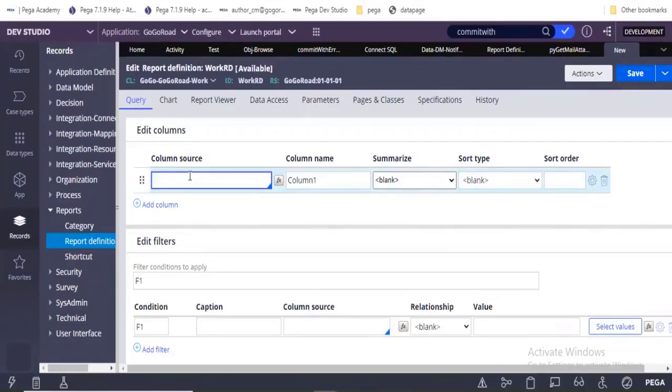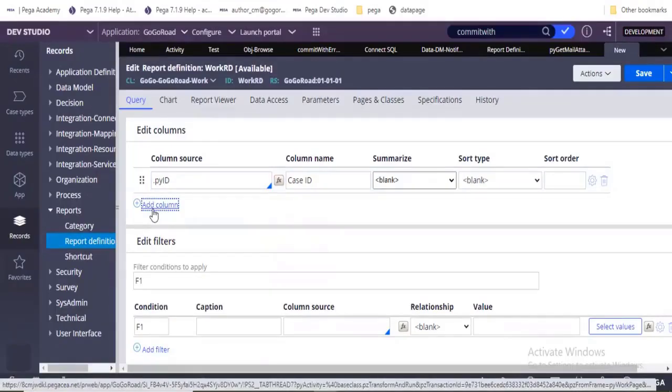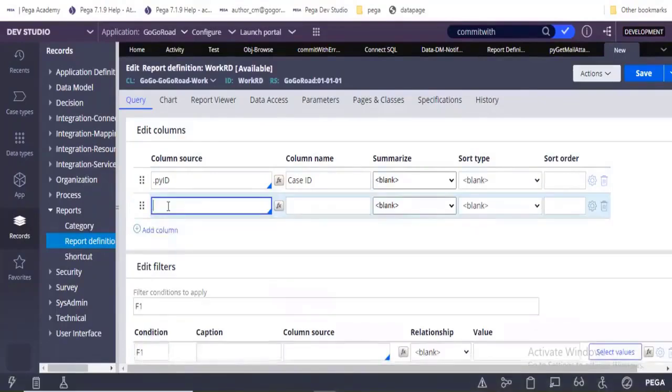Suppose a manager wants to know how many cases were created, what the status of a case is, and who is working on that case. He wants to see the total cases, with the case ID, which is stored in pyID. You will give pyID. Next one: what is the status of that particular case, like whether it was resolved or is still open?